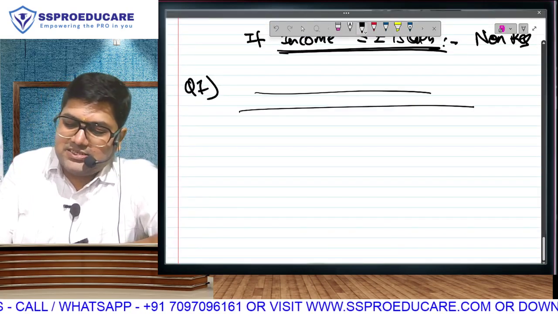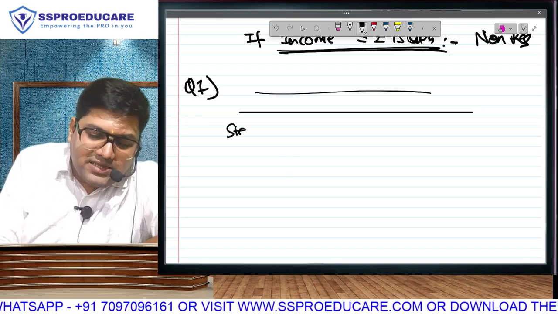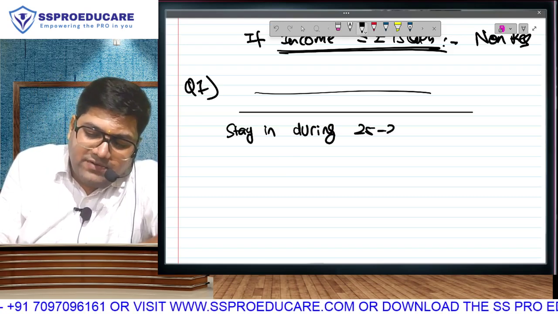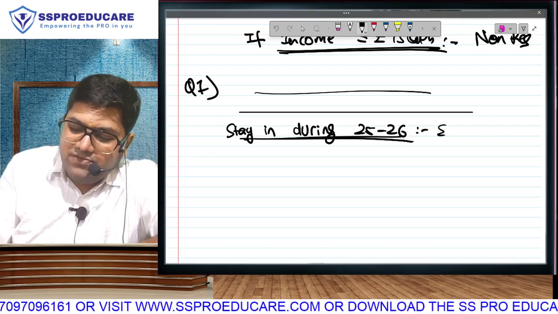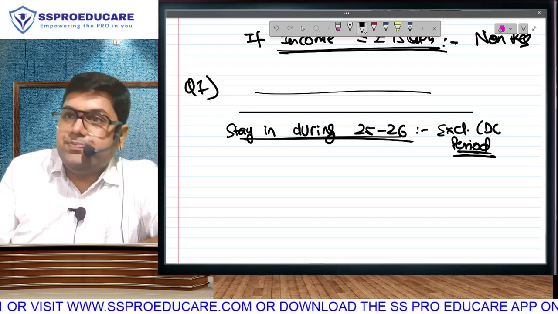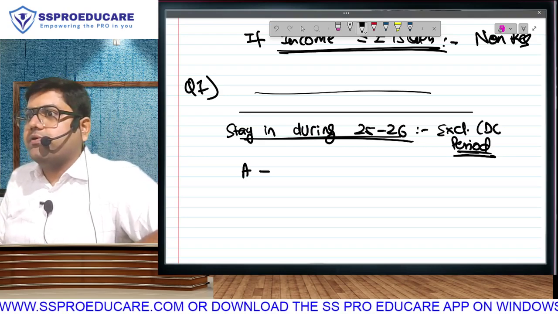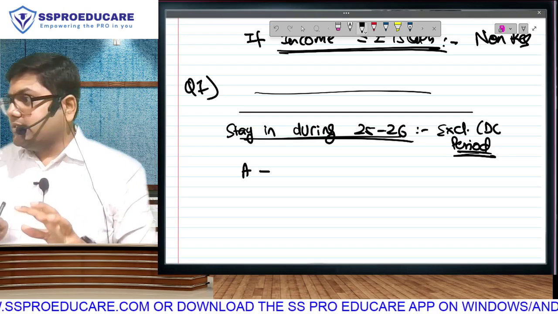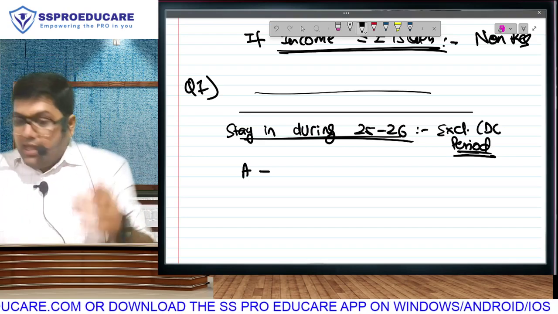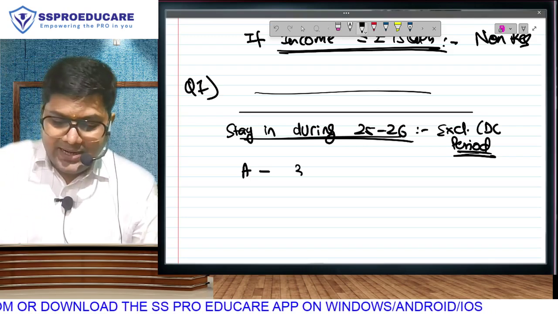Okay, the starting presentation is comfortable. Mr. Anand, PY, AY, determination of residential status. The first thing that we are going to check is stay during 25-26. But when we check that, we will exclude the CDC period. So one by one. First, in the month of April, because in April there was no CDC. And bro, basically the residential status chapter requires you to count a taxpayer's number of days in India. And while it is not a part of the CA course, you still should know April has 30 days.